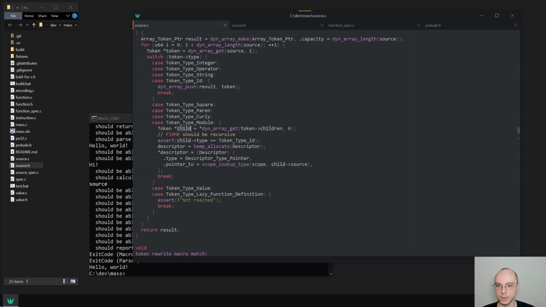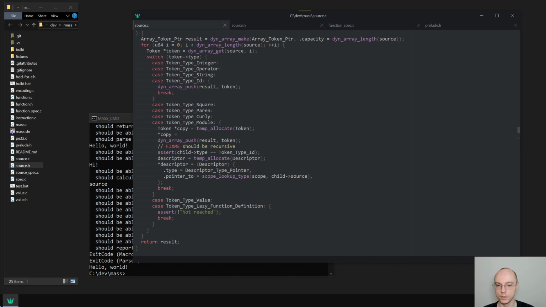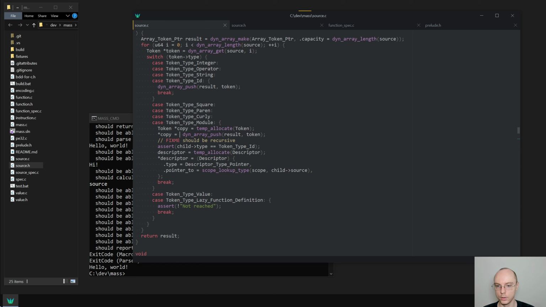So we would say copy is temp allocate of token. Then we say that copy is the original token, so we just copy it.